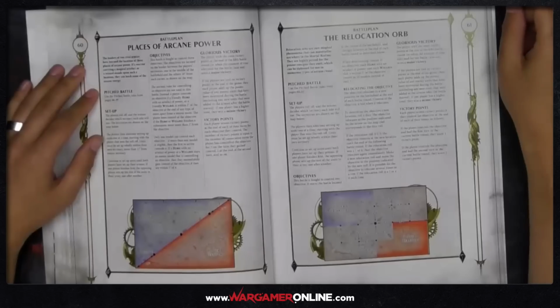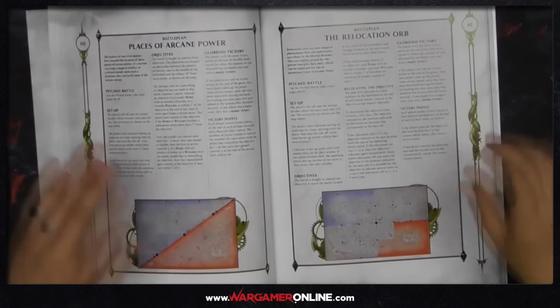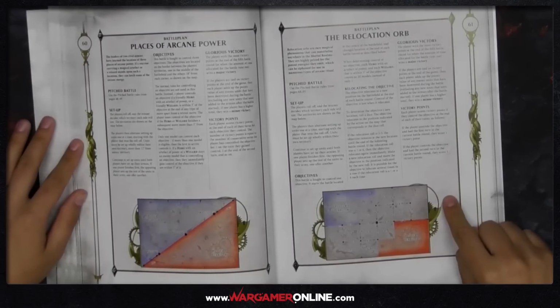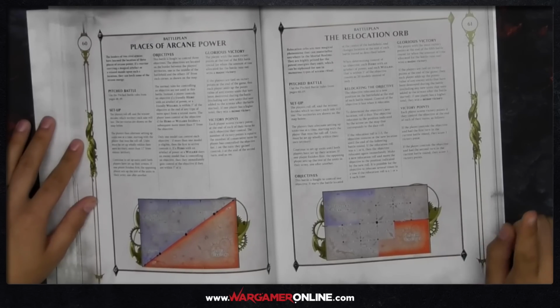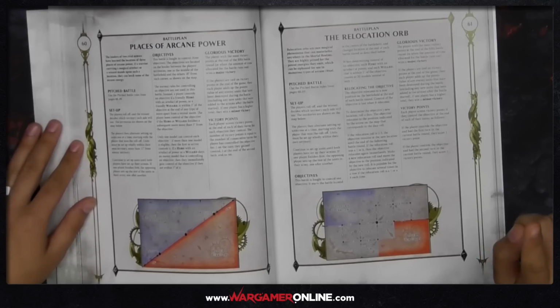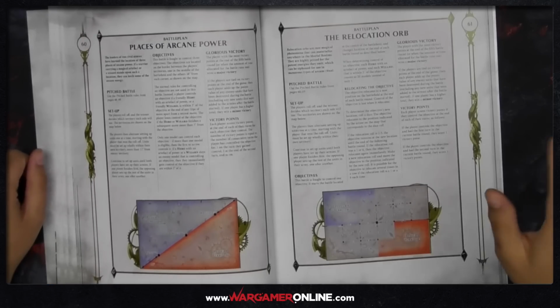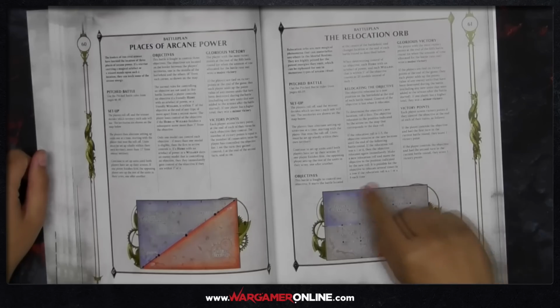The other one that I wanted to cover, and the one that has the prize for the most confusing map you will ever see, is this one right here. It's called Relocation Orb. There is only one objective. It starts in the middle of the board, but every turn before you start the round, you roll a dice and it moves. And where it moves to is determined by this little grid here.